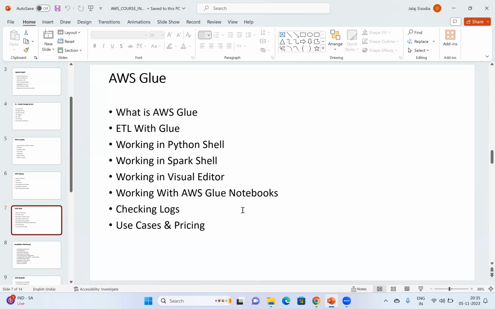Hi, Jalaj. Yes, Aishwarya here. Whatever you are teaching here, as a beginner, is this enough to switch to AWS data engineer? Yes, that will be enough. With real use cases and hands-on projects, and in interviews we should be able to convince them that we know these technologies and have worked on them. Yes, this is exactly what we are targeting here.